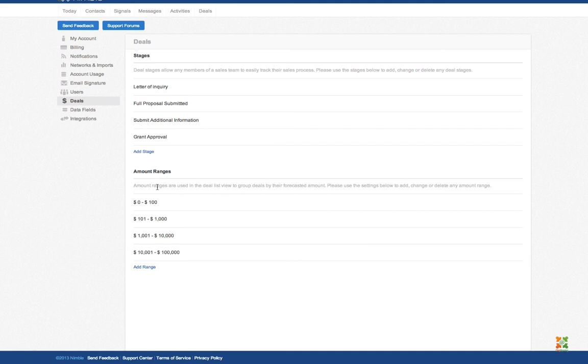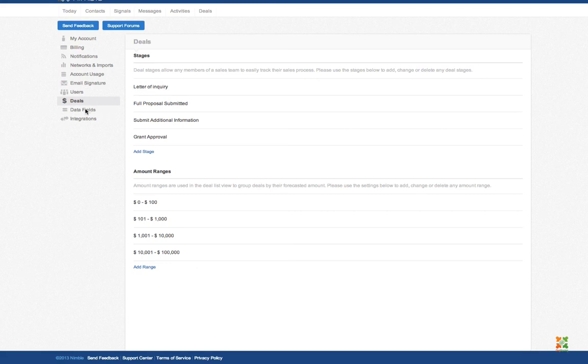Additionally, you can set amount ranges, and this is a way for you to track your deals in terms of categories. So for example, you might have small grants, you might have very large grants, you might have a division within your organization that tracks huge grants or huge gifts, major gifts they're sometimes called. So you could do a roll-up in your reports section of the site or your deals section of the site where you're looking at your particular deals that you have out there at any given time, and you could say, separate out for me my major deals or my major grant tracking items as opposed to just the smaller grant tracking items. Maybe you want to make a concerted effort just to spend that day following up with your major contributors. You could do so by separating out these amount ranges, which kind of act like tags or categories, if you will.